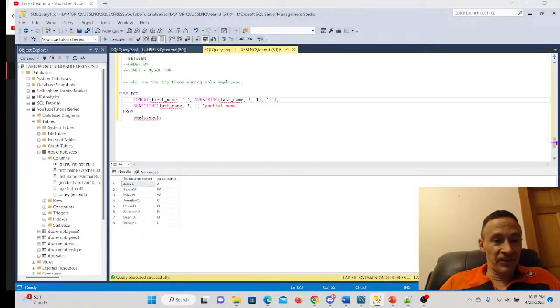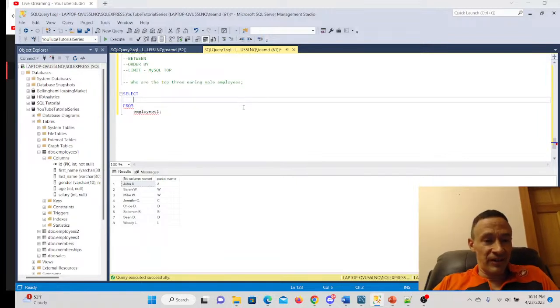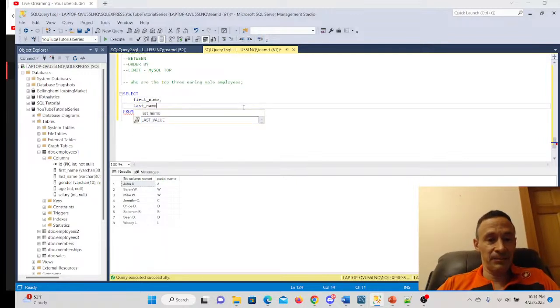Okay, so we've got that. Let's go ahead and see. I want to say they work in MySQL, but let's see. Maybe we want to use this. So we go ahead and do first name, last name. Let's go ahead and try this. Let's see if there's a left function. Last name. And I only want to select the first letter.